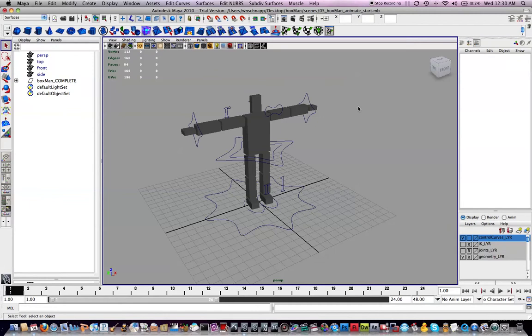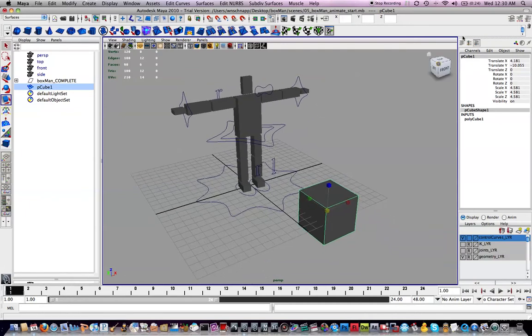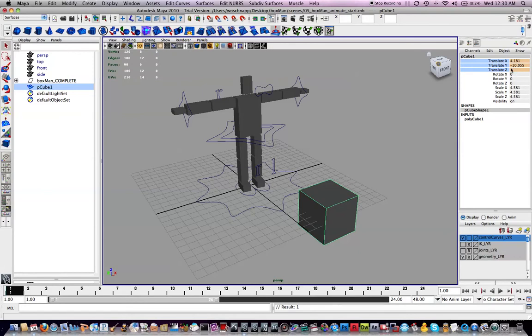Simple animation. Basically, just fundamentals of animation. So we have the timeline down here at the bottom. A keyframe is represented by a red tick on the timeline. If I want to key only translate, I just select it here with the left mouse button, right click and hold, key selected. It turns orange, meaning that it has input from an animation key. If I select it and check my timeline down here, we can see that as a red tick. That means that has keyframe animation on that specific frame.